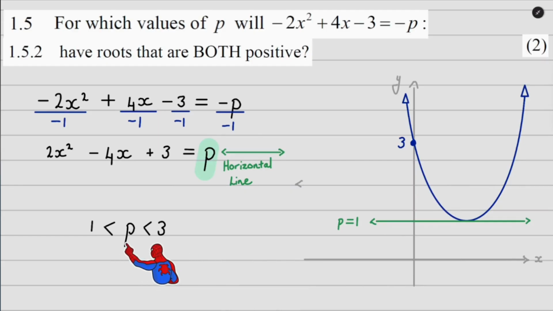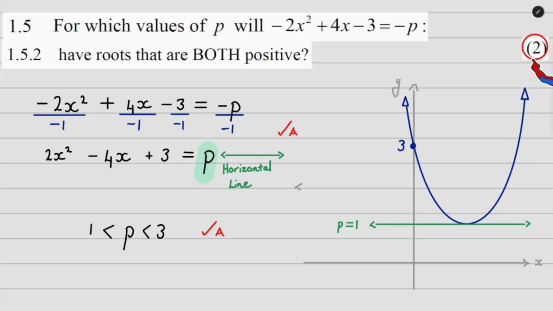And I'll state that like this. P must be smaller than 3, but at the same time bigger than 1. Yes, this question was some other type of nasty stuff, my bro. And then to quickly have a look at your 2 marks, any valid method gets you your 2 marks here. You've got wiggle room to be a bit creative with the solution.